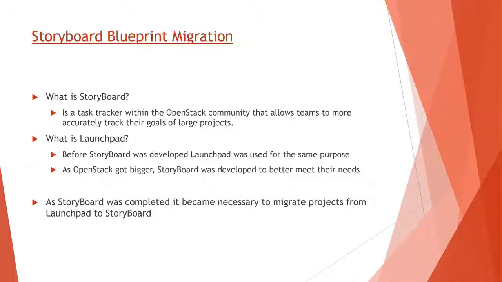For our blueprint migration script, there's a couple definitions I would like to share with you guys. What is Storyboard? It is a task tracker within the OpenStack community that allows teams to more accurately track their goals of large projects. What is Launchpad? Before Storyboard was developed, Launchpad was used for the same purpose. As OpenStack got bigger, Storyboard was developed to better meet their needs. As Storyboard was completed, it became necessary to migrate projects from Launchpad to Storyboard.